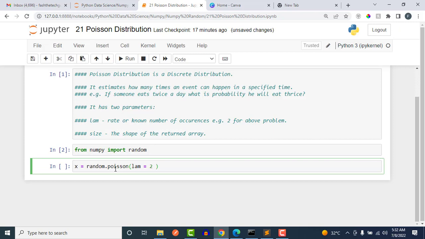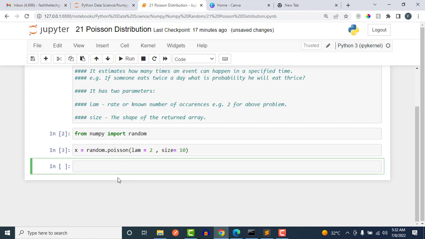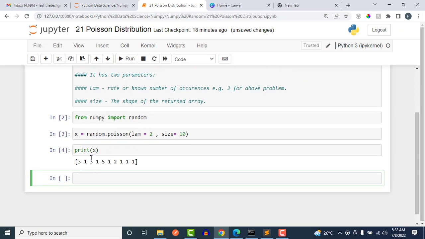And we'll say size, which gives us the shape, is equals to 10. Let's run this code and see whether we're going to have some errors. You can see we're moving forward. If you can do this, definitely that means you are good to go. So let's say print x. You can see it gives us random numbers, but let's see whether we can visualize any data from a Poisson distribution.